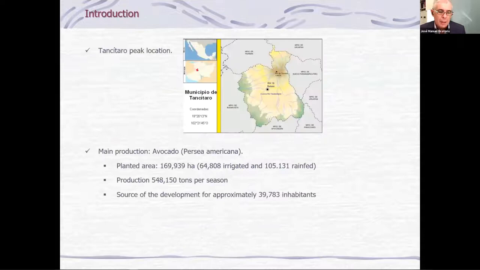In the west central region of Michoacán, Mexico, is located the Tansitro Peak. Due to economic growth and development, effective management of environmental services is required, as well as rational use of them. It is predicted that by 2030, several large hydrological regions will be found in a critical situation due to a shortage of water.